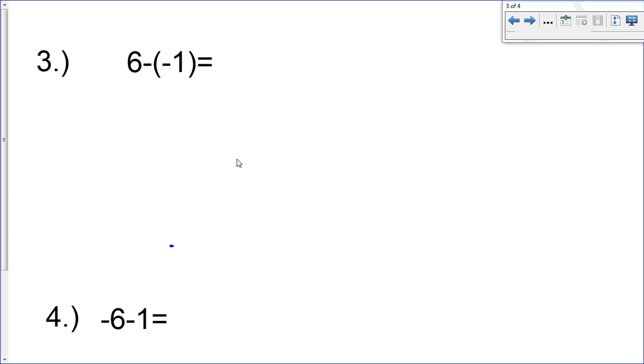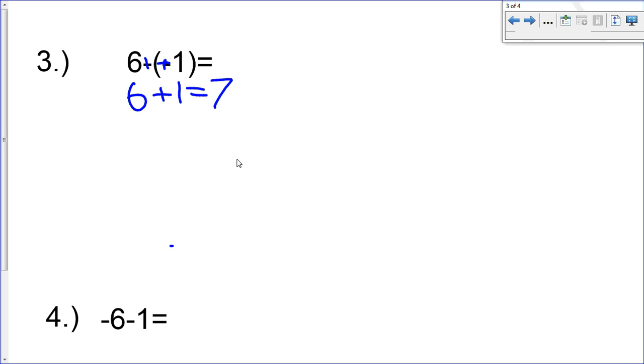So we're here. We start at 6. Now remember, we're subtracting a negative. So subtracting a negative, if you take something negative out of your life, it gets better, right? So it's really just adding. So we rewrite the problem, 6 plus 1 is 7. Okay, and there are some tricks. You can just do that, or every time you see two negatives, you can just draw two positives. So it means 6 plus positive 1, which is just 6 plus 1. It's all the same thing. Okay?